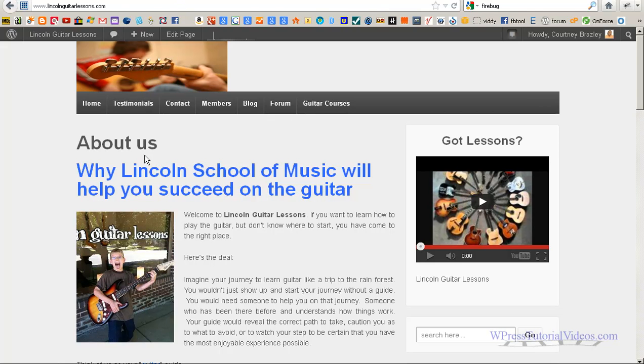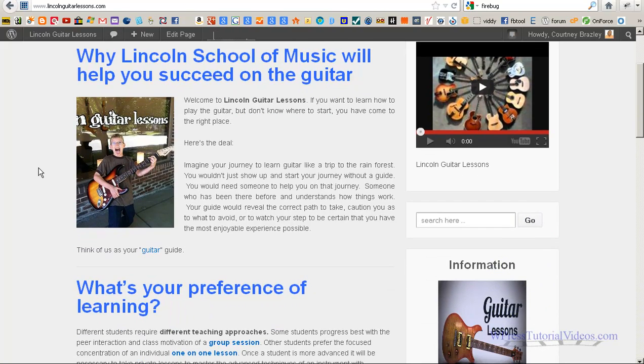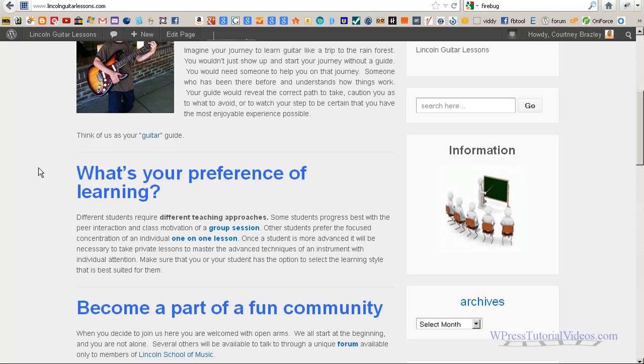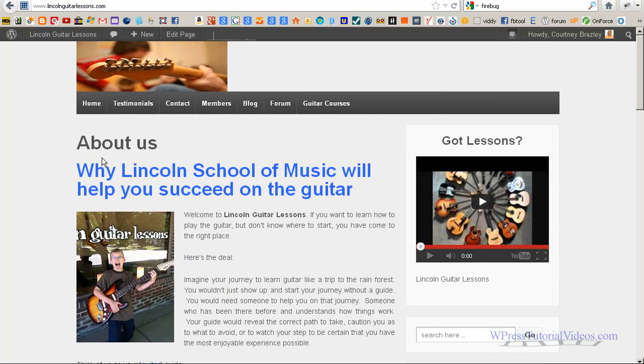Now, again, like I said, the way Tim has this set up, his About Us page is his main page. You guys set your websites up the way you want to set them up. I would advise creating a tab for About Us or About Me and putting it over here on your menu, Tim, and then just creating this page and making this your main page.